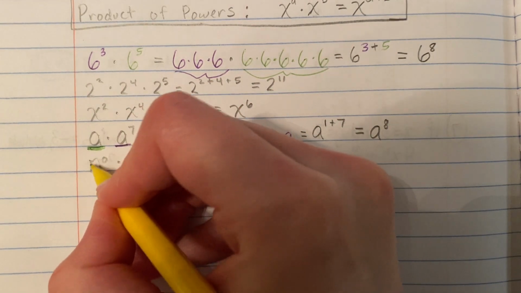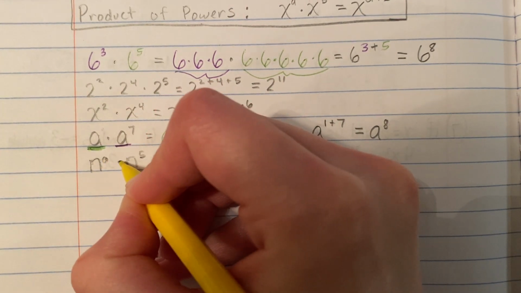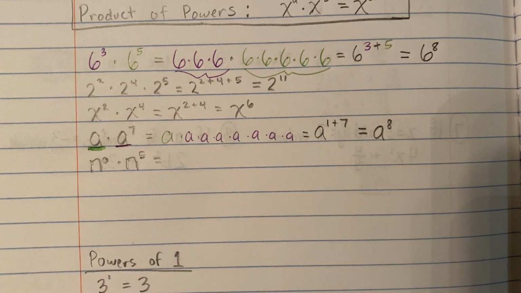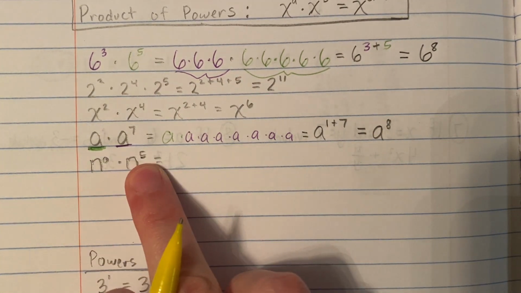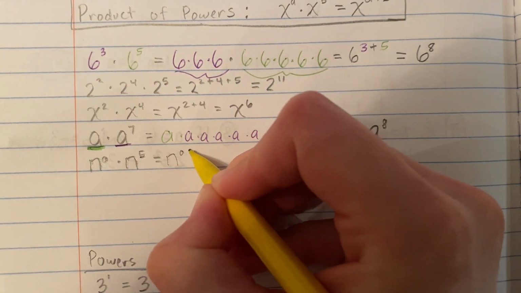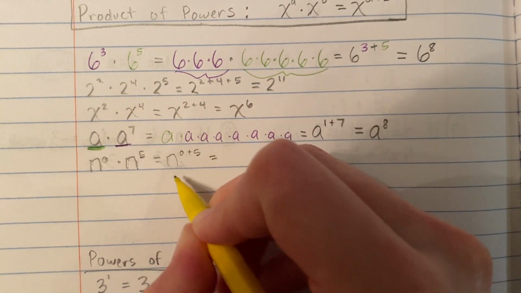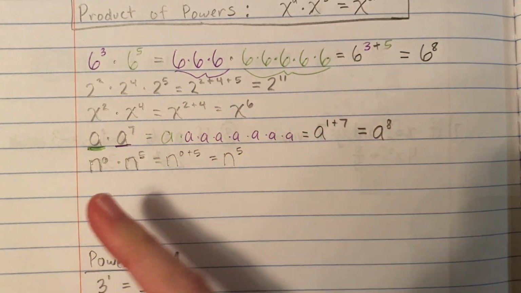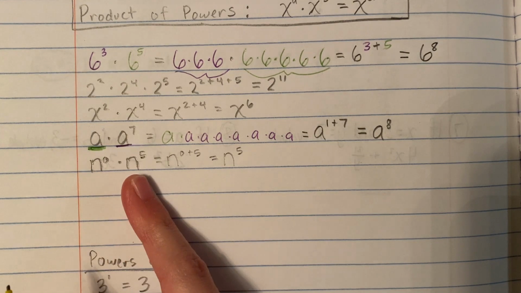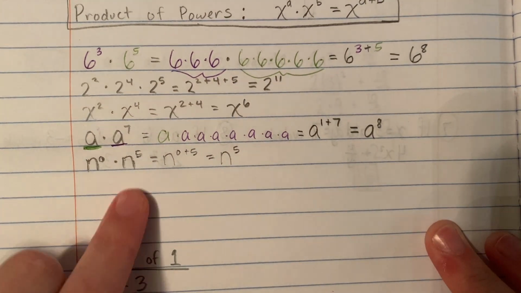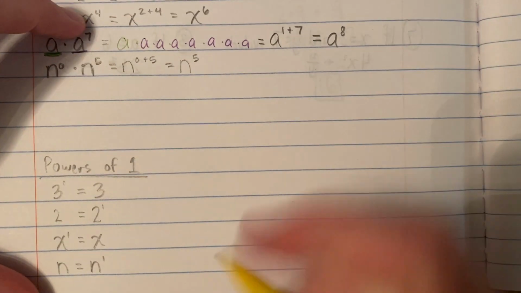What is this? What is this n to the 0 power? Well, we know from the general rule that if I have something like this, I add the powers, so I would get n to the 0 plus 5, and 0 plus 5 is 5. So I notice that if I multiply n to the 0 times n to the 5, I just get n to the 5, which seems kind of weird, like, oh, nothing happened to the number. Well, here's why.